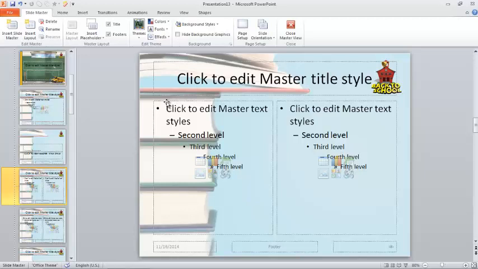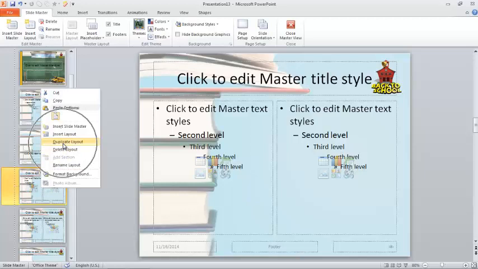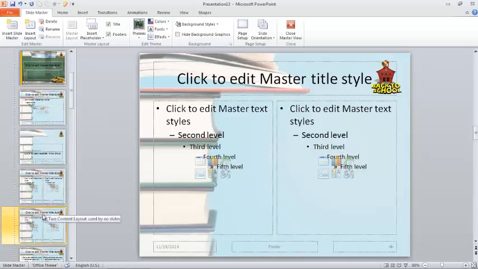So this is where you can go ahead and customize your template or your themes area and go ahead and build that right here. Because I like the two column, I'm going to right click on it and duplicate this layout.